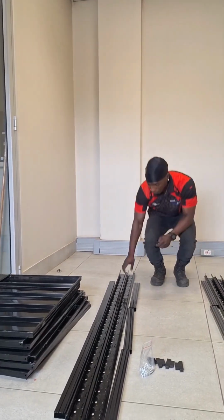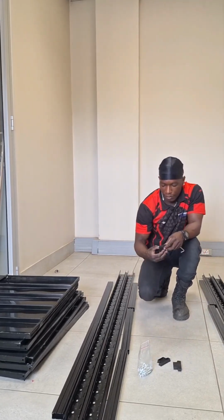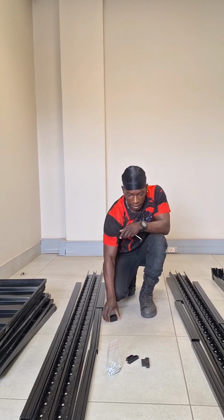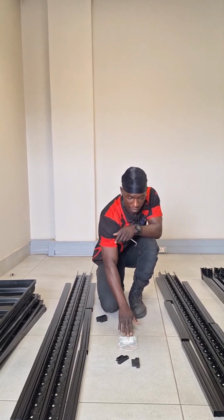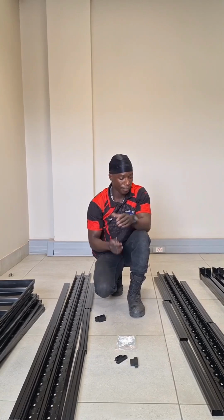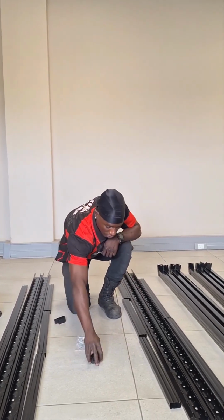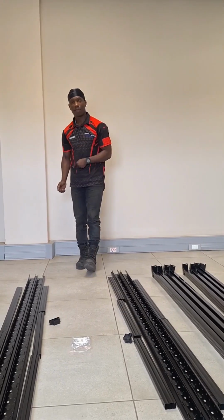So we have our right upright together with the 2 rubber feet that you can put on the ground so that we don't scratch our floors. And then the screws also come in the packet, together with the nuts that we use to assemble our uprights so that it can look nicely. And this one is our left hand side, also together with the 2 rubbers so that we don't scratch our own floor because we have our tiles and stuff like that.